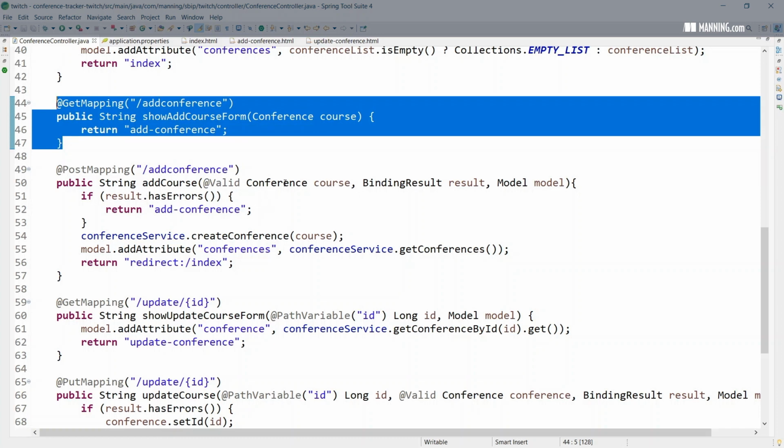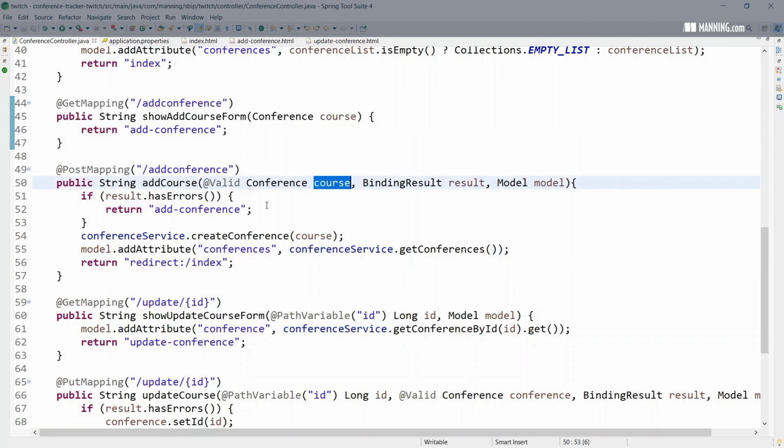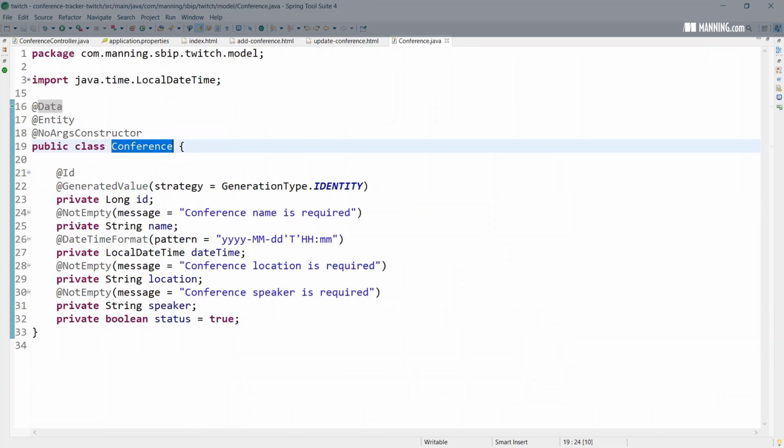We'll have this conference, binding result and the model. So if all the details are provided in the conference page, it will continue and create the conference in the system. Otherwise it will return to the add conference page, and it will show the error messages which we have defined in the conference POJO class.